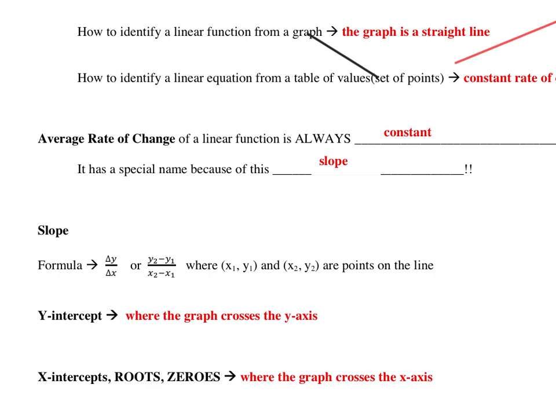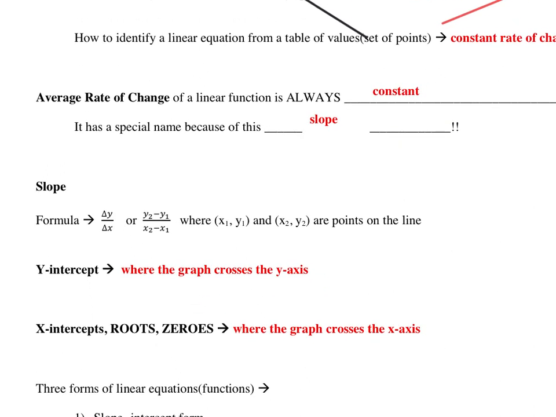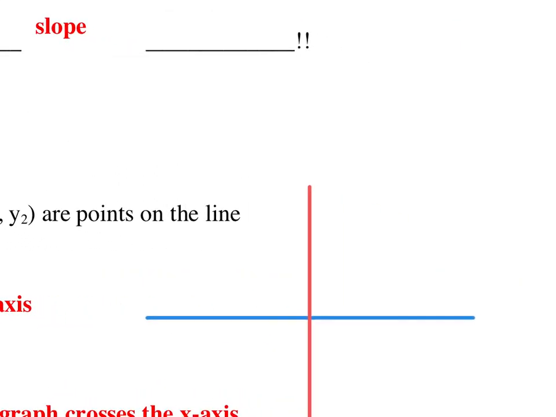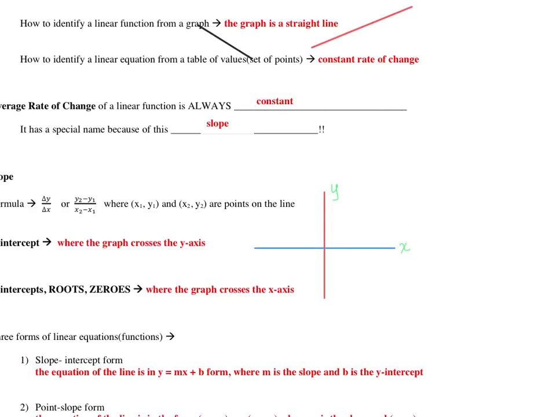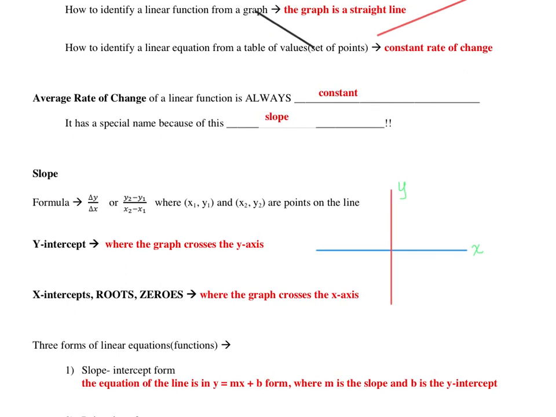The y-intercept is where your graph crosses the y-axis. We're going to be going over all of this. You might think I'm going extremely fast, but we're going to be doing problems very shortly. So here's an example of a y-intercept. In this visual to the right, I have my y-axis and my x-axis. I have my y-intercept and my x-intercept. My x-intercepts I can call my roots, my zeros. I can also call them my solution. Your x-intercepts are where your graph crosses the x-axis.